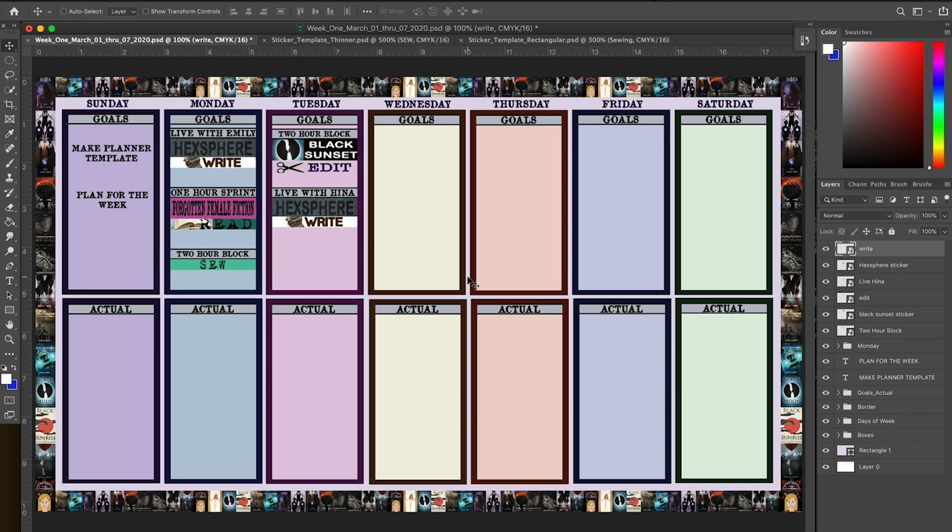It's just hard because they're both world building books, and I found that when I was writing my fantasy that I kind of bled some of Hexfear into it, and I was like, whoa, don't want to do that. So that's why I just was like, okay, I'm just going to do Hexfear and I'm going to do the fantasy later. But now I think I can write both if I alternate weeks, especially with all these lives. There are so many lives.